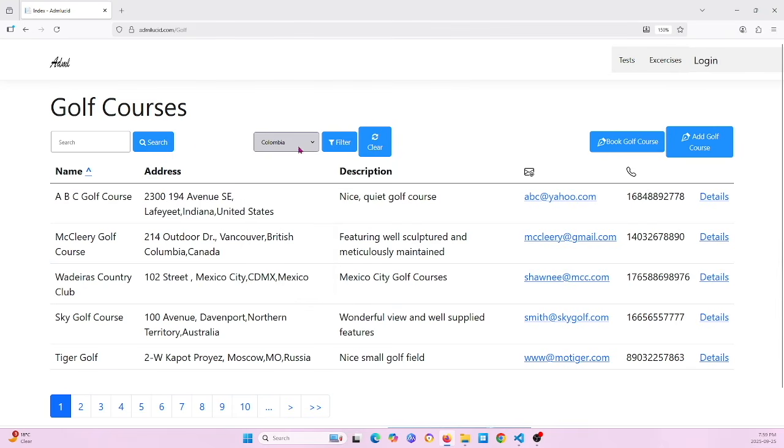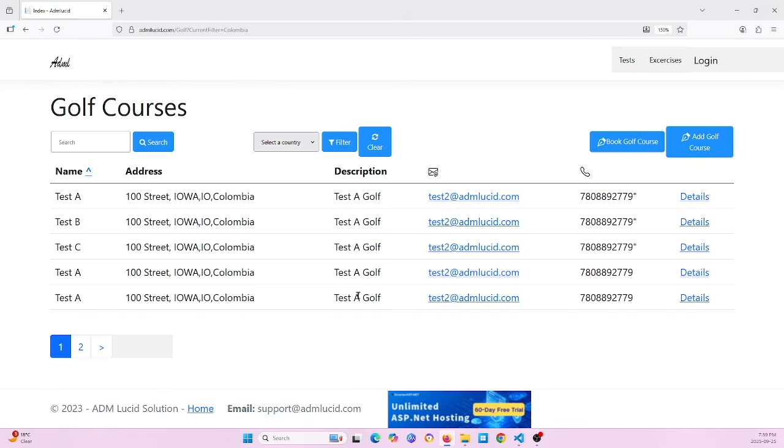If I select this country, you see all the names, test A, B, C, and all of the golf courses in this country. And this is just one case, selecting Colombia.